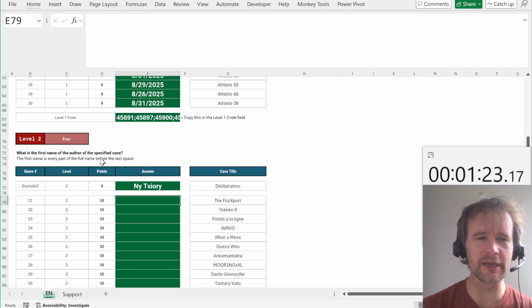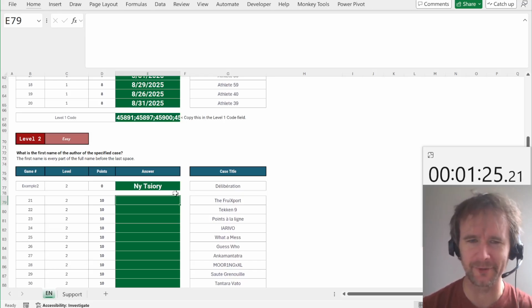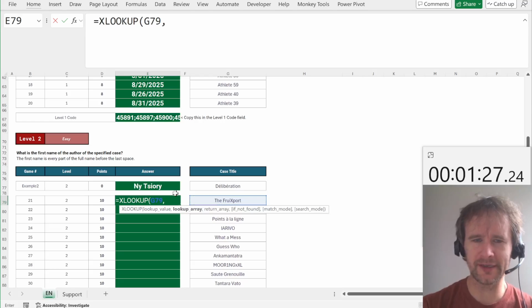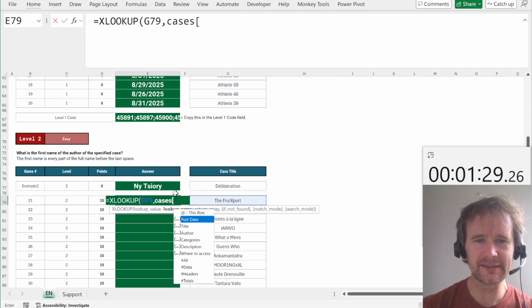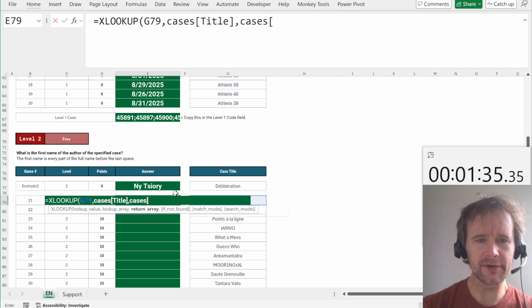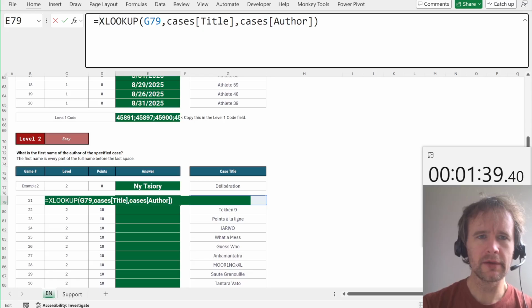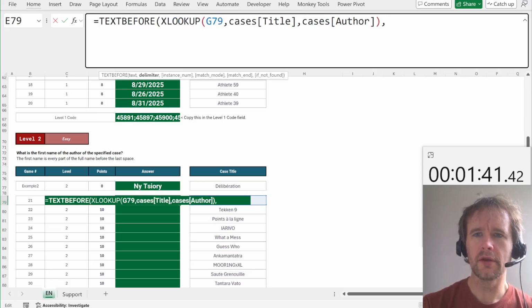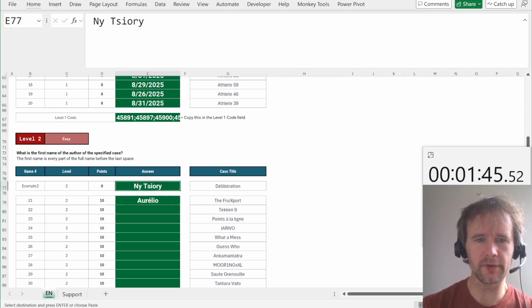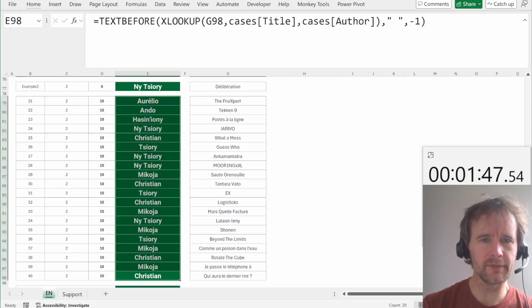There's literally 2 lines of instructions and I didn't make it to the second one. Okay, so we're going to look up this in cases, wait, one of these has to be the title right there. Returning from cases author. And then we're going to text before a space, and I want before the last one, which is -1. And that's it.